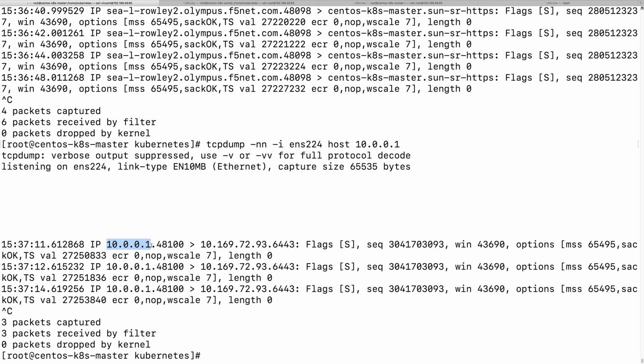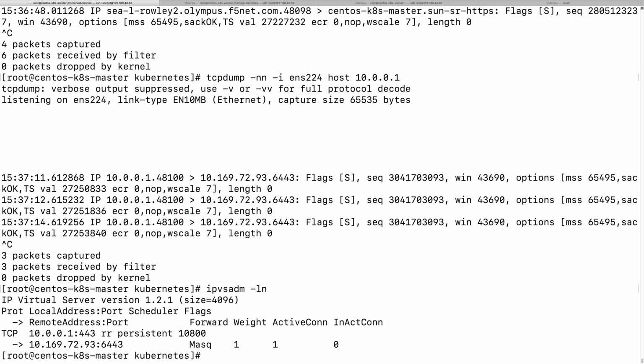So when the master node receives this SYN packet with this source IP, what do you think the master node has to do? Because the master node has the same cluster services, and it also has the same virtual IP.